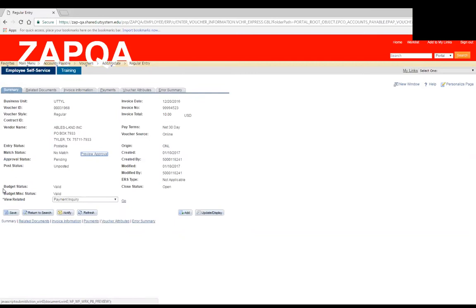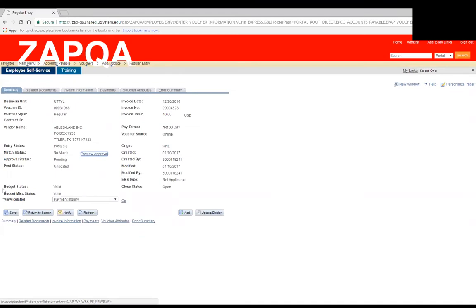And so even today, when Faye or Marlena or one of the other ladies is working the vouchers, you may get an email where they email you and copy the budget team to say this voucher has budget errors. And typically the errors are on page 7, the first error message is exceeds budget tolerance. This message really does mean there's not enough money. Chart fields are good, not enough money.